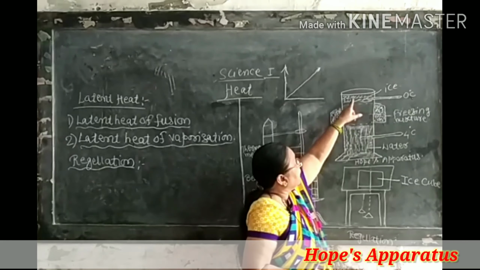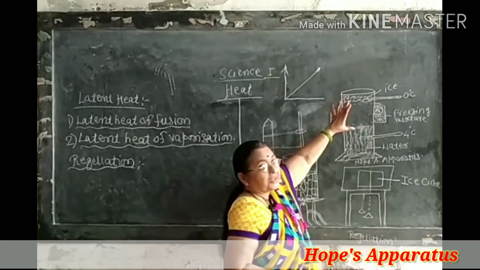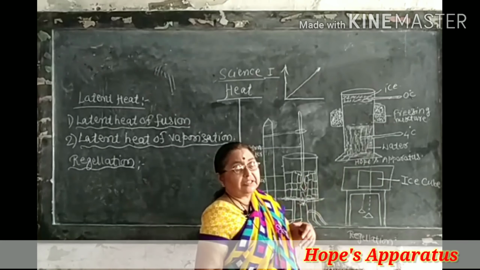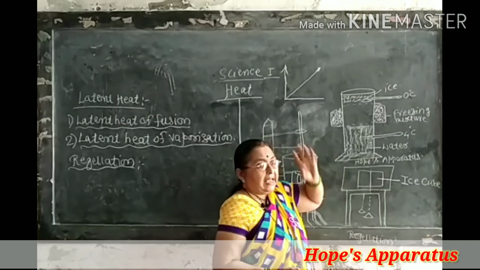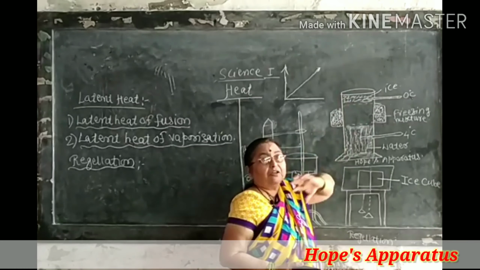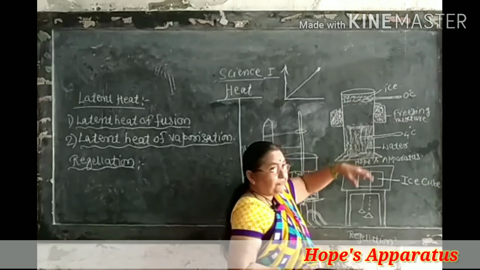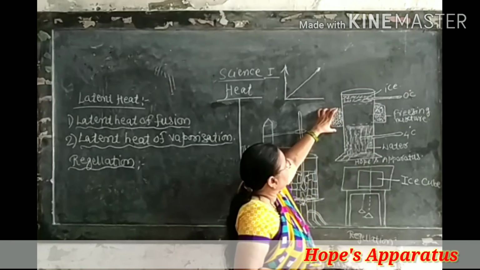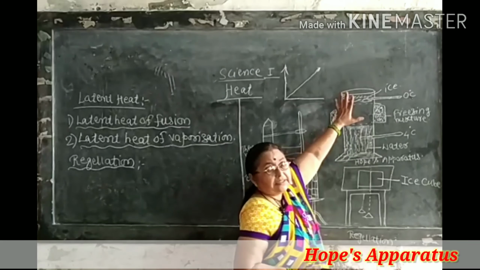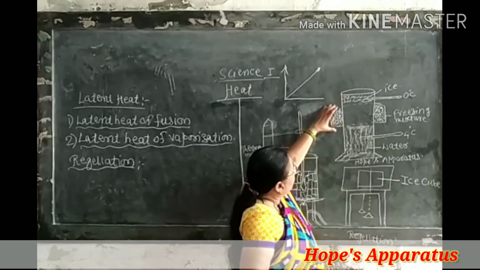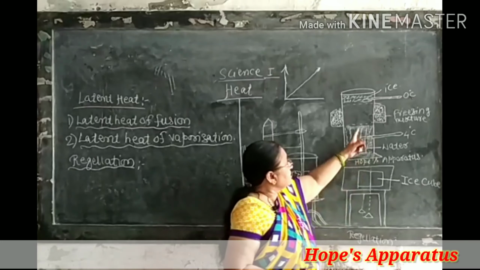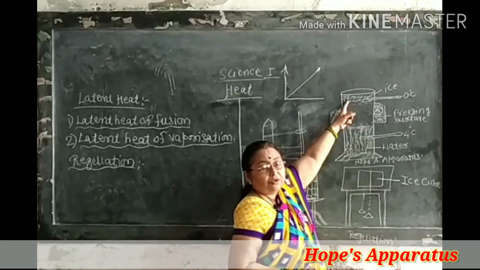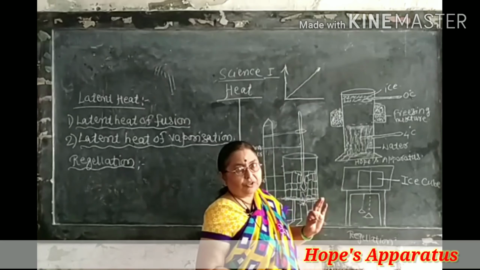When it reaches the upper portion of the jar, slowly, gradually, the temperature of water further decreases and it acquires 0 degrees Celsius. As soon as this water acquires 0 degrees Celsius, it converts into ice. Means now after some time we will see in this jar, in the upper portion above the trough there is ice, and in the jar below the trough there is water. And this water constantly remains at 4 degrees Celsius, and the upper portion of the jar is ice, that is at 0 degrees Celsius.